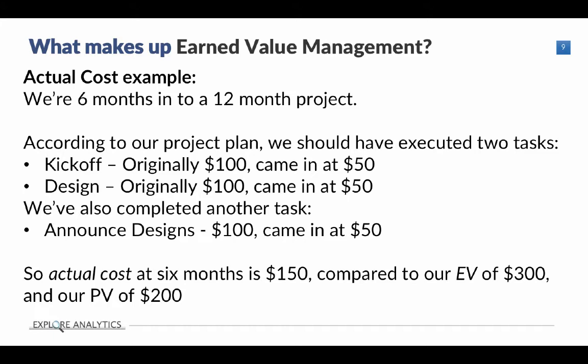So what does this tell us? Well, for one thing, it tells us that even though we're halfway through the project, we don't know what the end result of the project is. Based on what we know right now, we're delivering the value much faster than we were originally planning to. We should have delivered $200 of value, and we've delivered $300 of value. We also know that we've actually delivered that value much more efficiently as well, because even though we got $300 worth of value out by completing the task we said that we were going to complete, we completed it at half of the actual cost. So what that tells us is, even though $150 looks like it's less than our $200 planned value, we've actually gotten more bang for our buck. So we're both ahead of schedule and ahead of budget, the ideal of where we want to be.